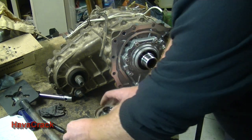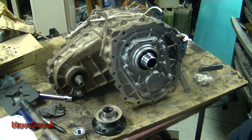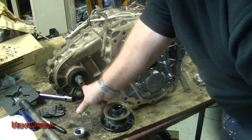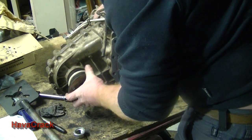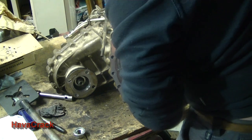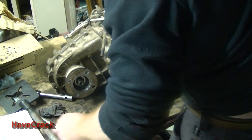So the front drive flange, I'll just put some grease around the seal. Now the front drive flange nut is 226 to 324 newton meters.